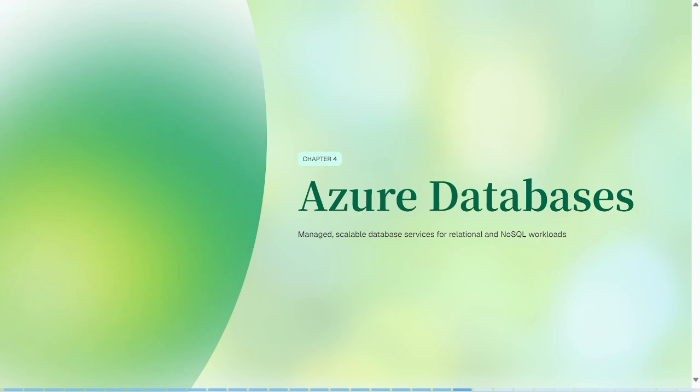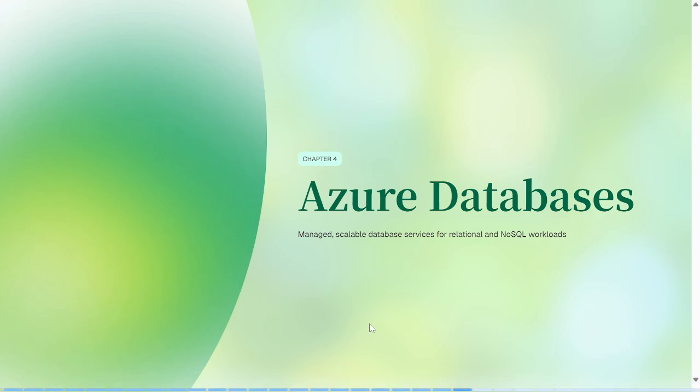But in Azure, most of this is fully automated. So you can focus more on your application and data rather than infrastructure management. Let's start with one of the most widely used services, Azure SQL Database.